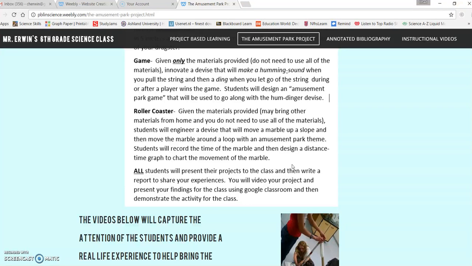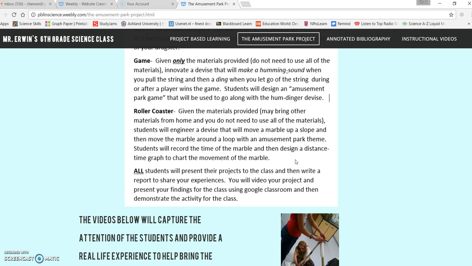I wanted them to have at least 4 meters of track. I also wanted them to have only a limited amount of space. So they had just a poster board flat on the ground that they were to work on. In other words, it forced them to go up and try to make their roller coaster go up versus going out. And then to try to keep the marble at a constant, well, slow speed really, or to suspend off the ground as long as possible.